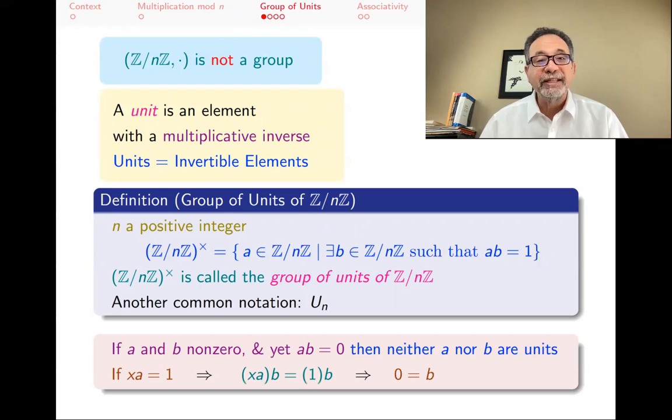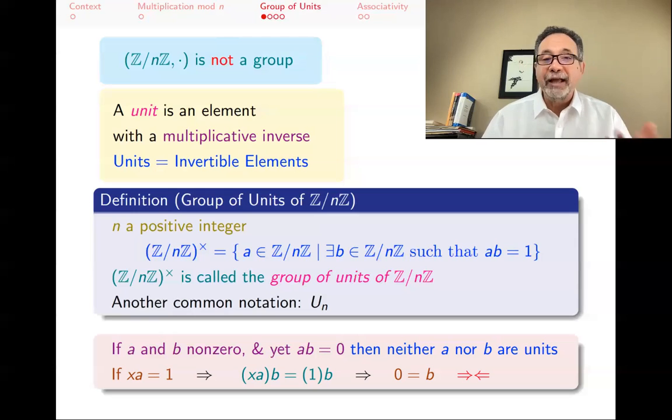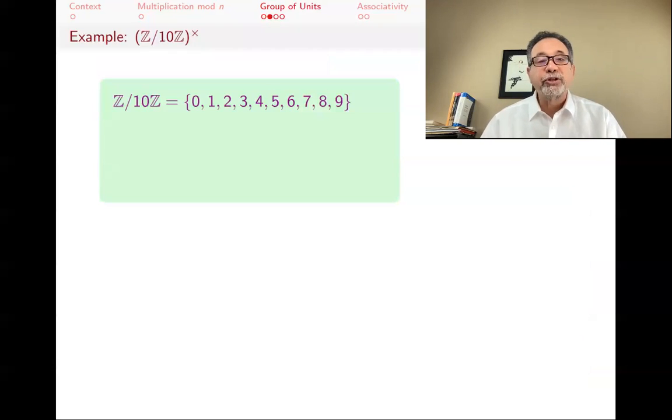And so what you will get is 0 equals b, but we had said that a and b are non-zero, so b was non-zero. This is a contradiction. It says that there is no such x. There's no x that times a will give you identity. And the same thing with b with the same argument. Let's look at an example.